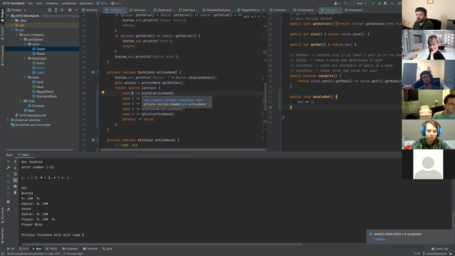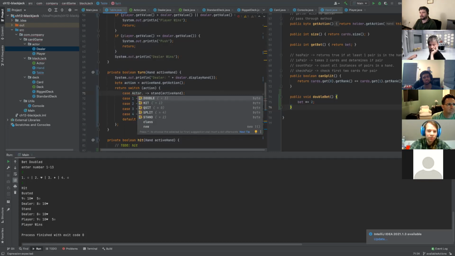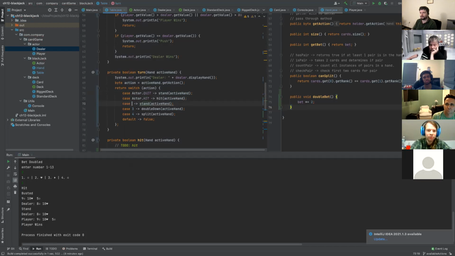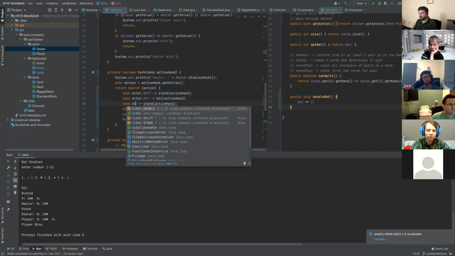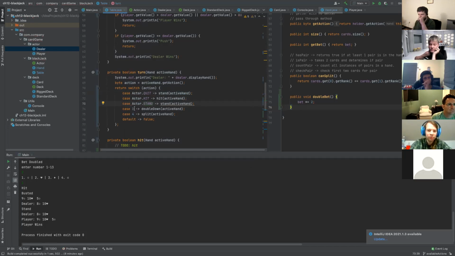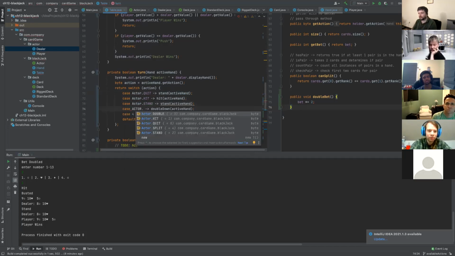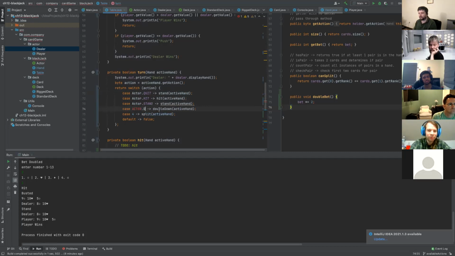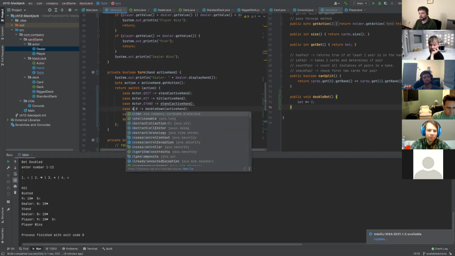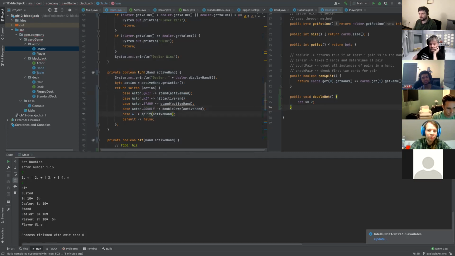At the same time, I also want to do it here because I'm surprised no one mentioned that we're using magic numbers here when we don't need to. If I remember correctly, we have actor dot quit, actor dot hit, actor dot stand, double, and actor dot, oh, that was split.